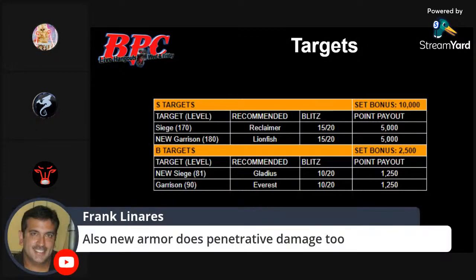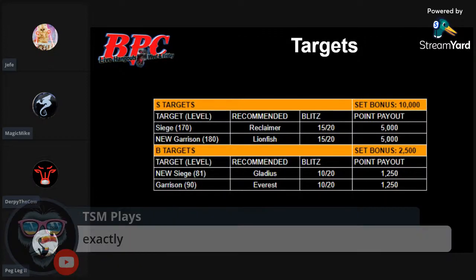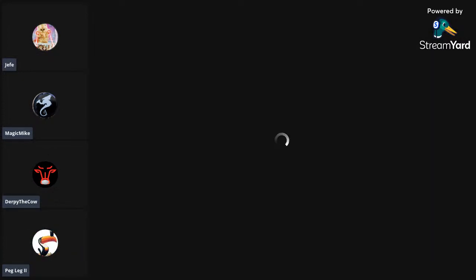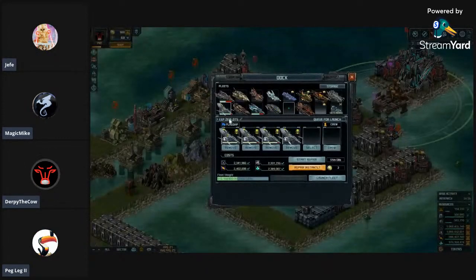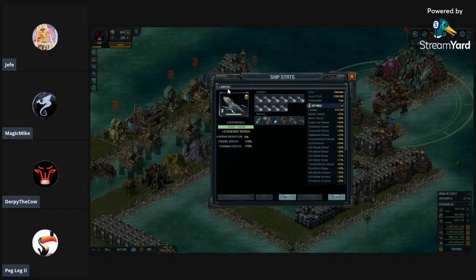Yeah, the new armor does +3 per plate. You can get 6 plates per. Right, here's what I've got. I've got 4 ships. They're currently 51 minutes damaged. There's no armor on any of them. It's straight up just weapons and specials.